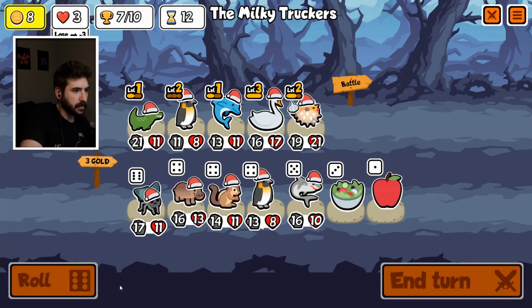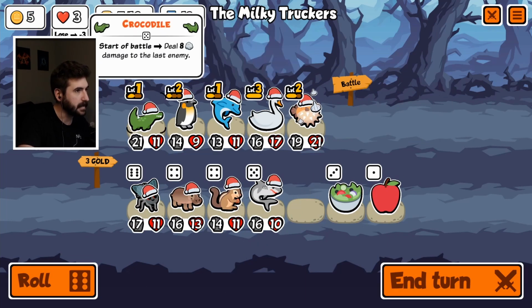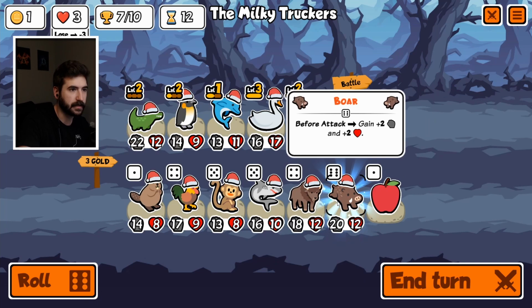I need help here a little bit. Roll me. Another penguin? Sure. I need a chocolate or one of these guys. These guys gotta start scaling. And you know what? I think we're gonna start scaling crocodile.